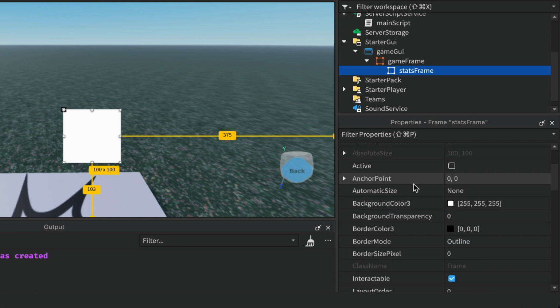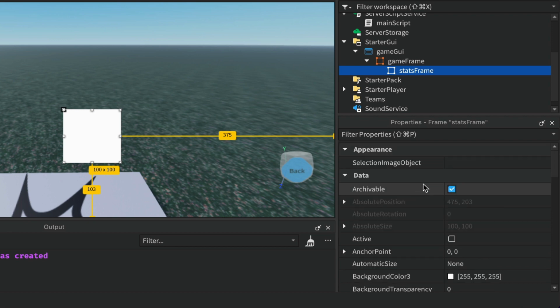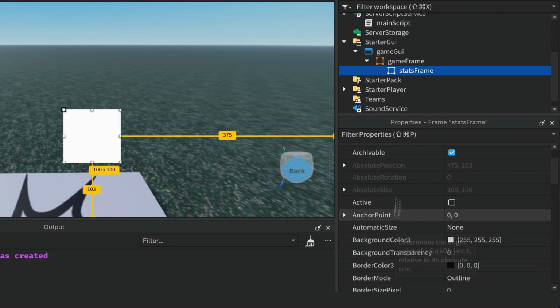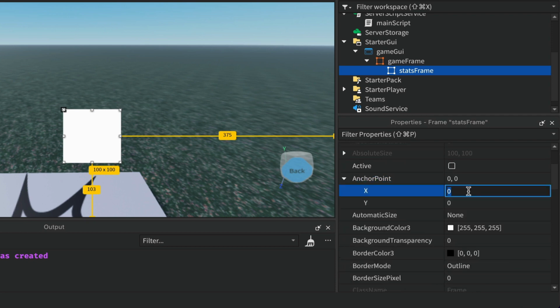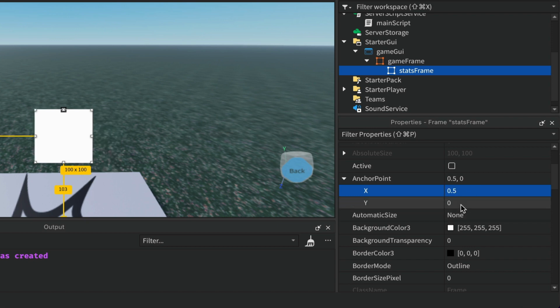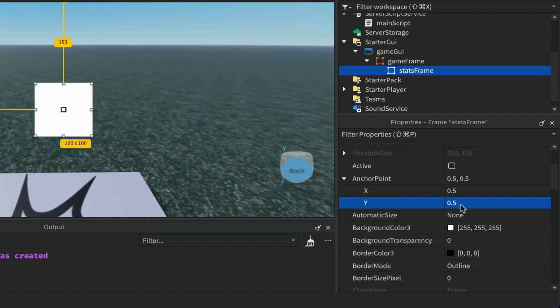So we want to move it into the middle of this frame, and to do that, if we scroll right back up to the top, or near the top of our stats frame in the properties, you'll find anchor points here. So just expand that, and we're going to change this to be 0.5 for X and 0.5 for Y. And that now puts our anchor point right in the middle and puts our stats frame right in the middle here as well.